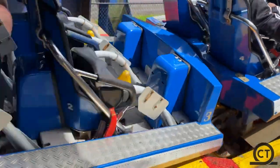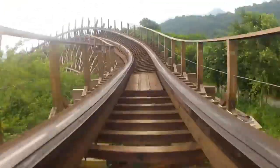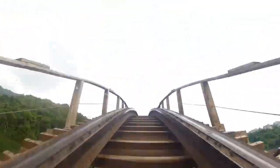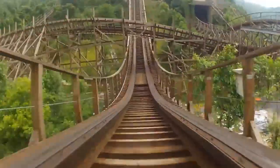Going back to China for the final time is Wood Coaster at Knight Valley. Wood Coaster is basically Steel Vengeance, but purely made out of wood, and it looks insane. I love how the second drop is bigger than the first, and it just seems like it lasts for hours without losing any speed. Oh yeah, and also — no midcourse.